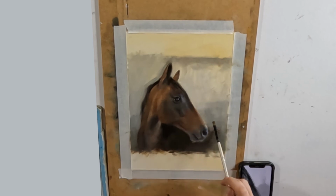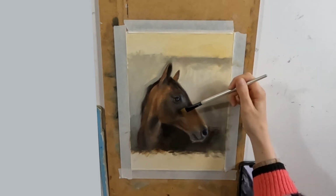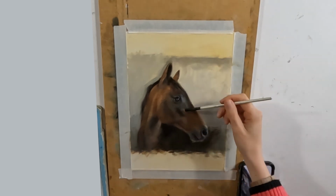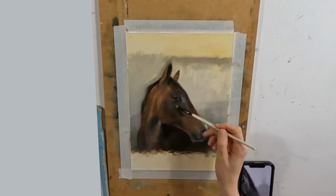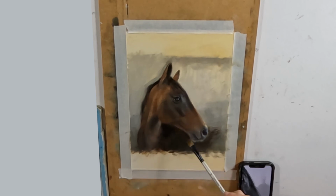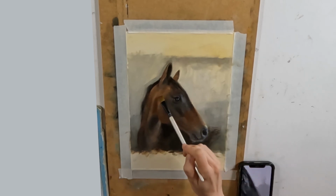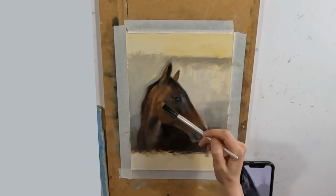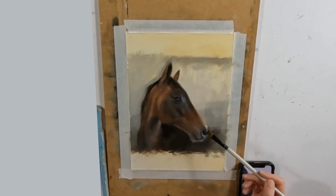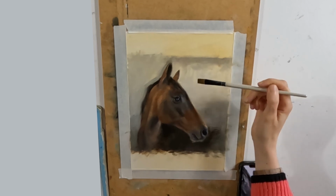But very often I put bridging colours in between two objects. So, if I'm going from, say, the edge of the horse's nose, for example, I've got quite an obvious green in between the horse's muzzle and its abstracted back. And it just helps bridge across. And also, it helps because we've got quite a lot of red in that brown further up. It acts as quite an opposite colour as well. So bridging colours can play very important parts in your paintings.